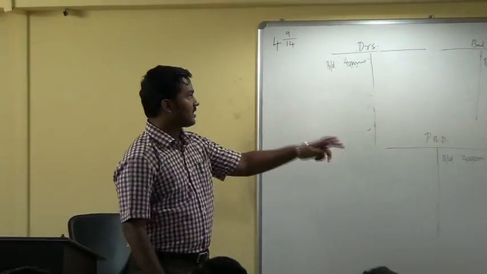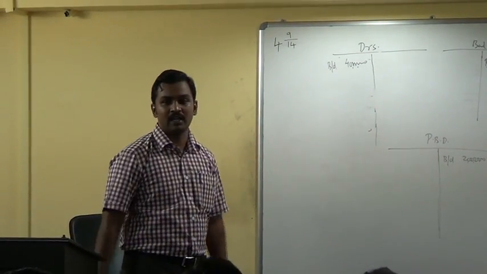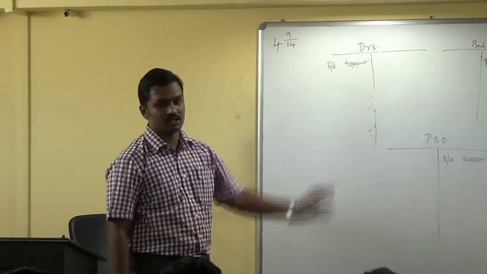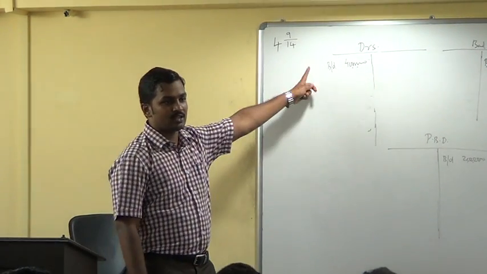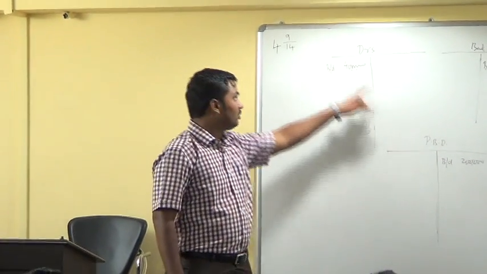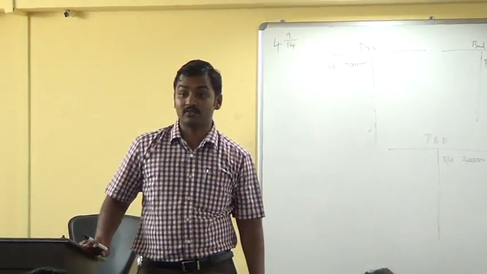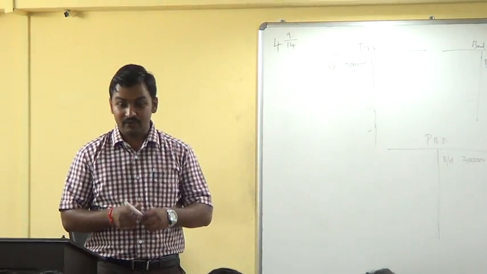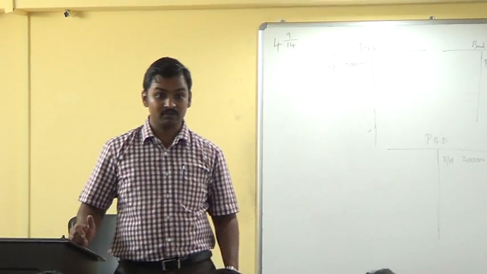Is it clear? Once I have taken the opening balance, I don't have any work with the last year's balance sheet. That is why the balance sheet is now empty. Last year's debtors balance and last year's closing provision balance are ready with us. Now, this year we have to collect how much from debtors? 40 lakh.